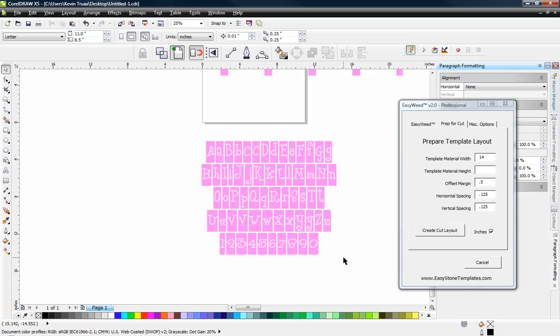But even if you never sell a file or make a pre-cut template for sale, just having a tool like EasyWeed to automatically add those weed boxes is going to make your life a lot easier, because there are so many fonts available. However, there are very, very few fonts available that have these weed boxes already configured for you, and that's because it's a real pain to do that manually. So with EasyWeed, one click, it does it all.